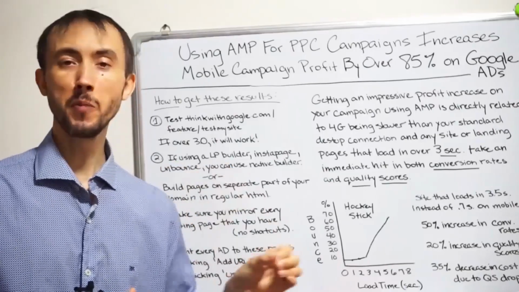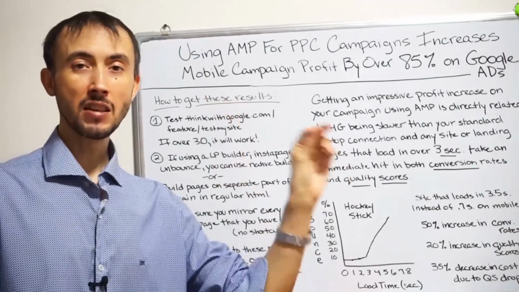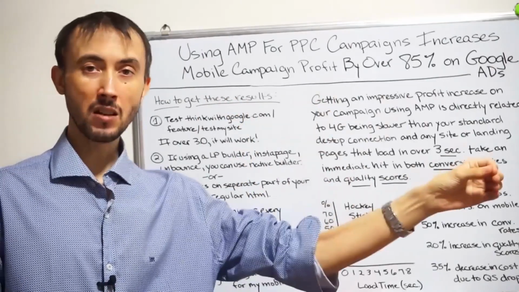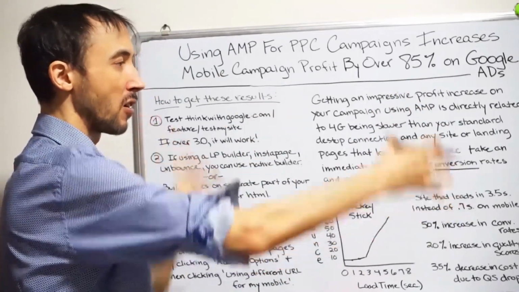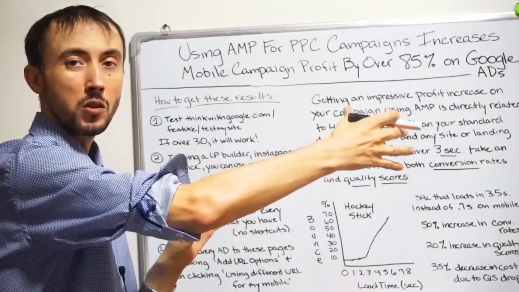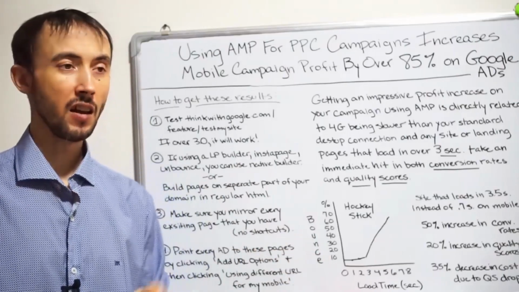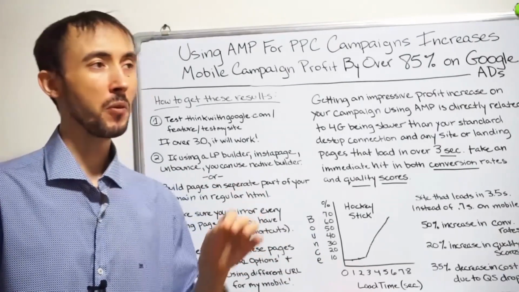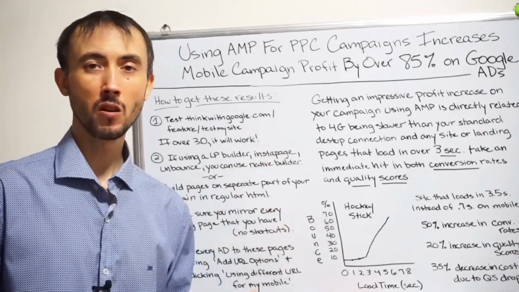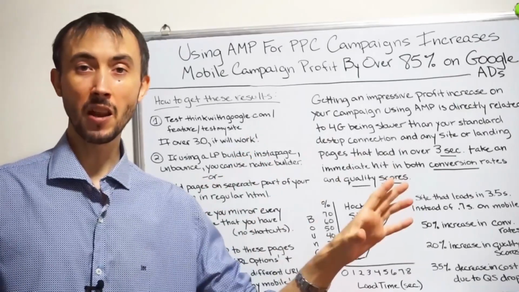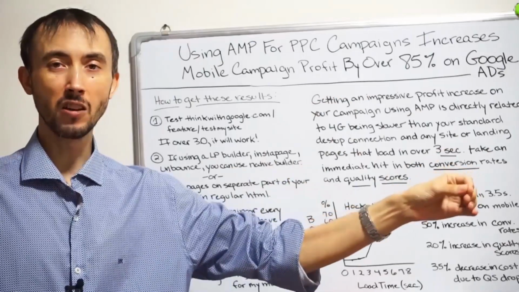Your goal, 100%, is to take the landing page you had and mirror it in AMP. When I look at them side by side, I should not be able to tell which one's AMP and which one's the old non-AMP landing page you were using. Okay? People think teeny changes, so what's the difference? Every change makes a difference on your results. I don't want you to change something else about what you're doing and then come back here and say AMP didn't work. You want to know right away that what you did worked.